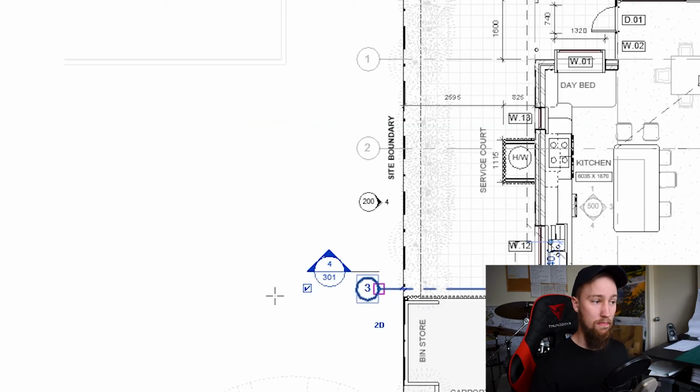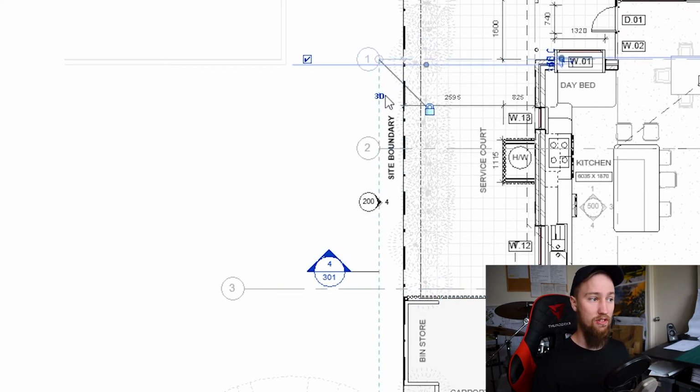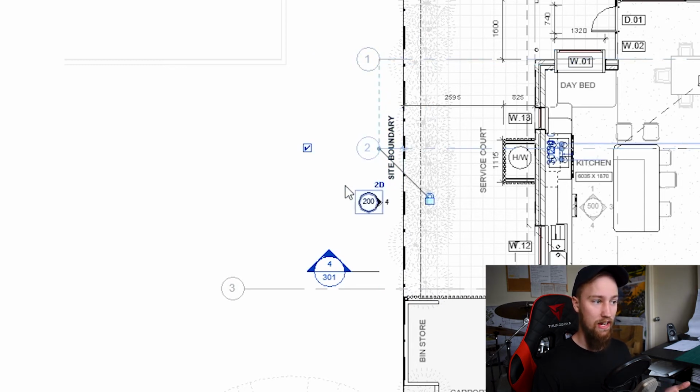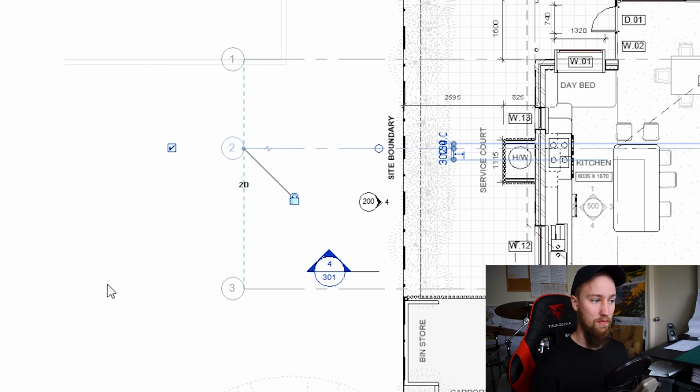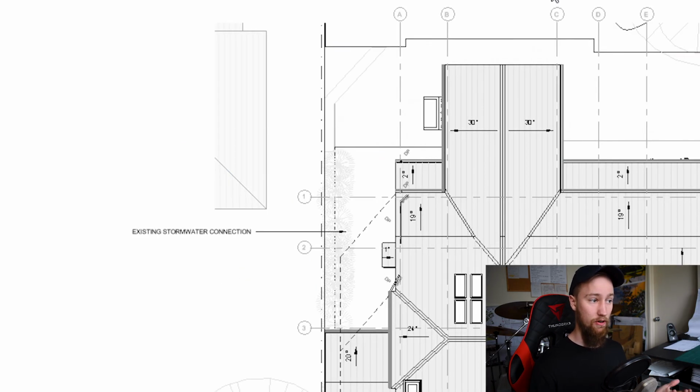Now what I can do is move just this grid line, and you can see it's not going to move any of the other ones as well. So we'd have to do this for each grid line: click 3D, click on the next grid line, hit 3D and change it to 2D. And now we can move all of them and you can see that they'll then lock onto each other, which is what we want. And if we go back to the roof plan, these are all still untouched.